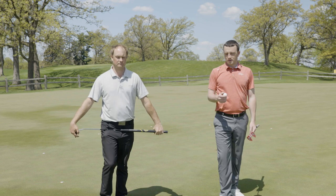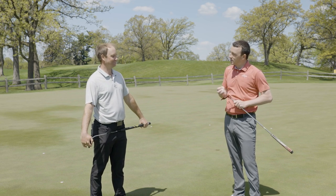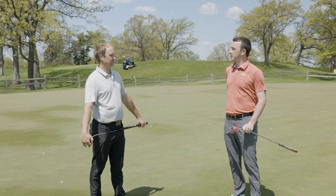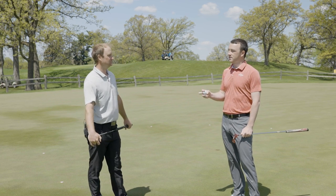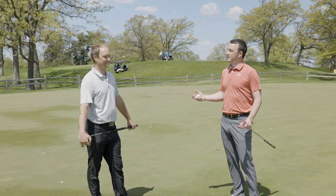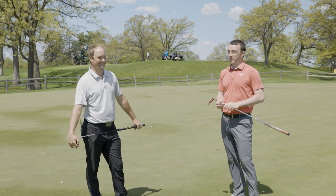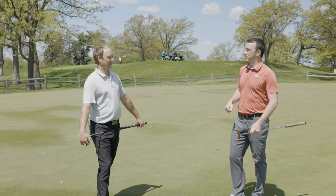All right, Thomas, we just hit 20 putts. I made three out of ten lined up with the Triple Track ChromeSoft X ball, and I was two out of ten without it — just throwing the ball down, quick read and hit. Out of the ten putts I hit not lining it up, I felt like five to six of them were dead at the hole, and they ended up not being. I'm dead serious — I hit at least half those putts thinking it was dead center of the hole, and it wasn't. Which is fascinating to me, because I never really thought it'd be that big of a difference, but it was on those ten-footers.